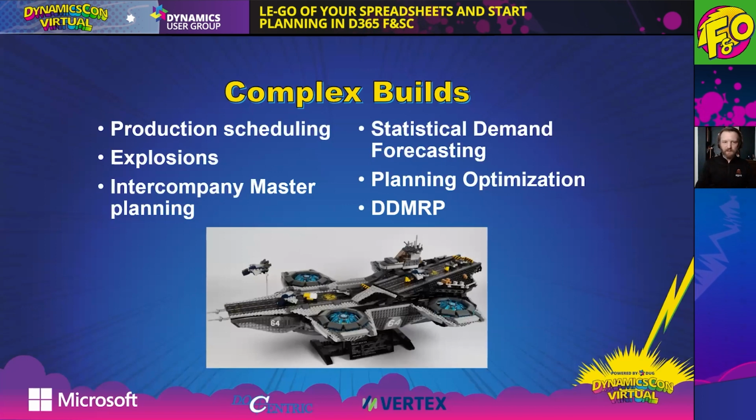So we get by those building blocks and we say, what else can we do? We want to use this new ERP to drive efficiencies in our business. We want to grow the business. We want all of the functionality that's available. We don't want 5 different third-party tools to do forecasting and master planning and drag and drop scheduling and all these different things. So what else is available out of the box?